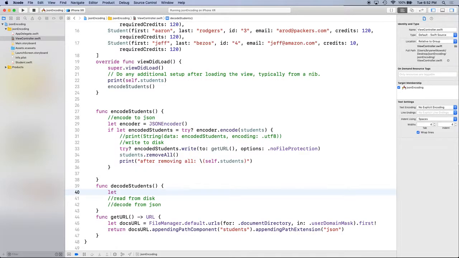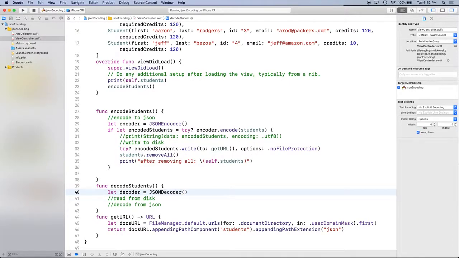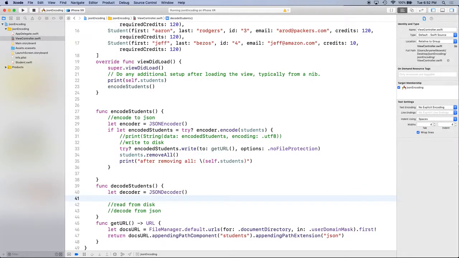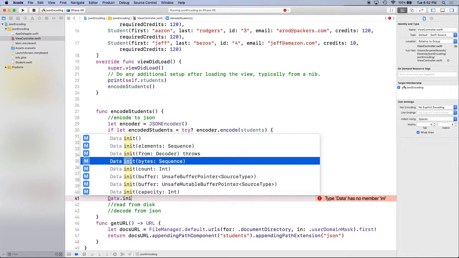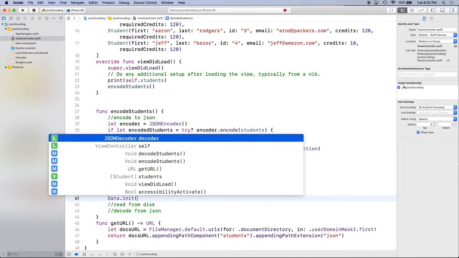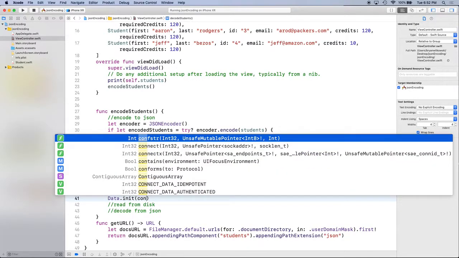Okay, so I want to let my decoder be equal to a JSON decoder. Okay, and then I want to initialize some data. I'm going to initialize it, and if I look, there's an init from the contents of a URL. It's Data.init from the contents of a URL.